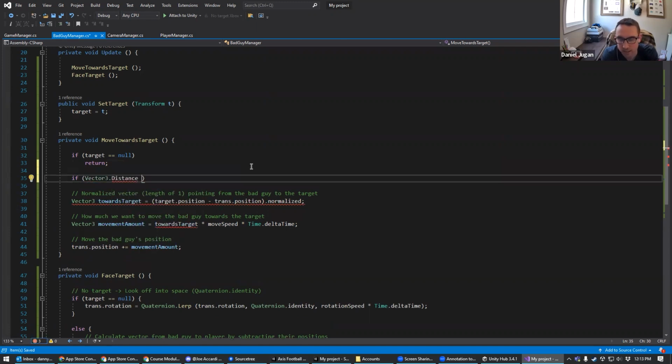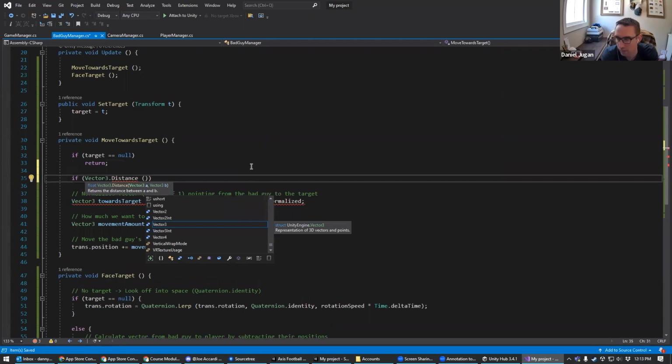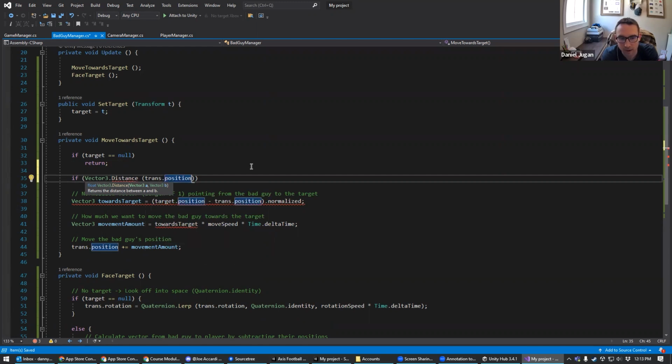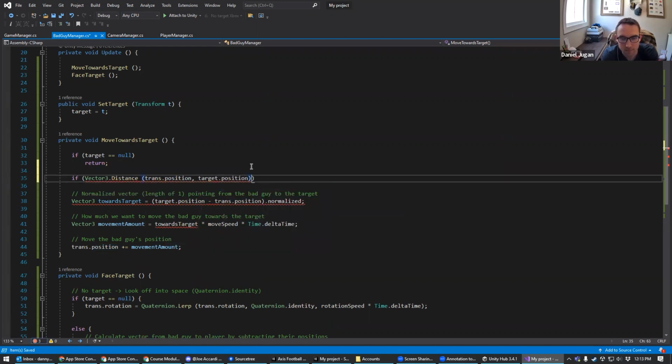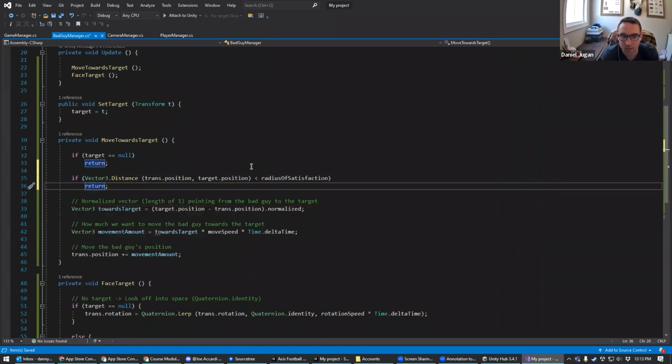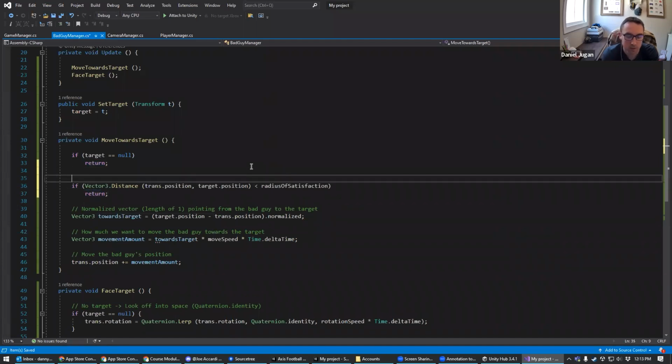So we can say if Vector3.Distance, which is a built-in function, and it wants 2 different vectors. We're going to take the position of our bad guy and the position of the target. If that is less than the radius of satisfaction, then we are going to do nothing. This is one way to do it.